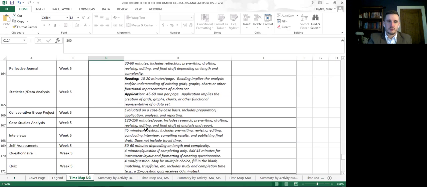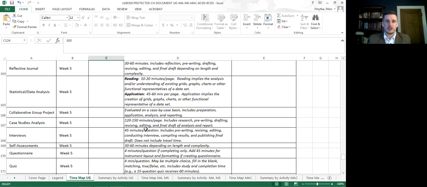Next, I'm going to talk about case study analysis. This is where students are given usually some sort of written component that they have to read over. It's either a real world example or some sort of scenario-based situation where students have to process a lot of information, and then they have to write, based on some sort of prompt, some sort of solution, or how they come to that case study.